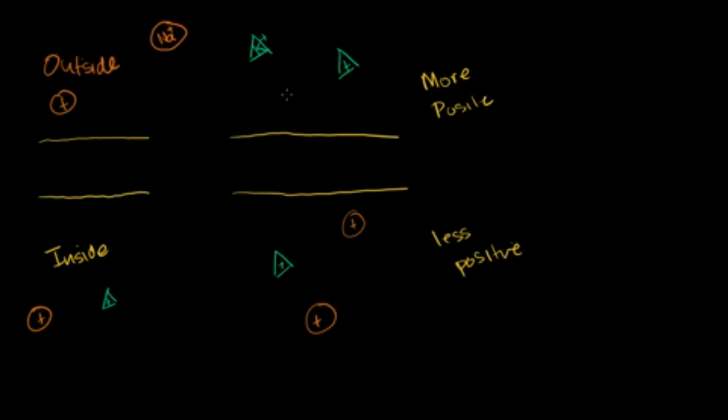But the question is, how does that happen? Because left to their own devices, the charges would disperse, so you wouldn't have this potential gradient. Somehow we have to put energy into the system in order to produce this state where we have more positive charge on the outside than we do on the inside. And that's done by sodium-potassium pumps.